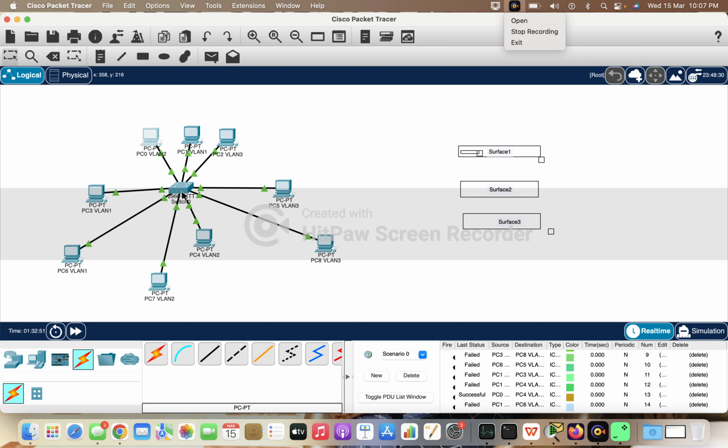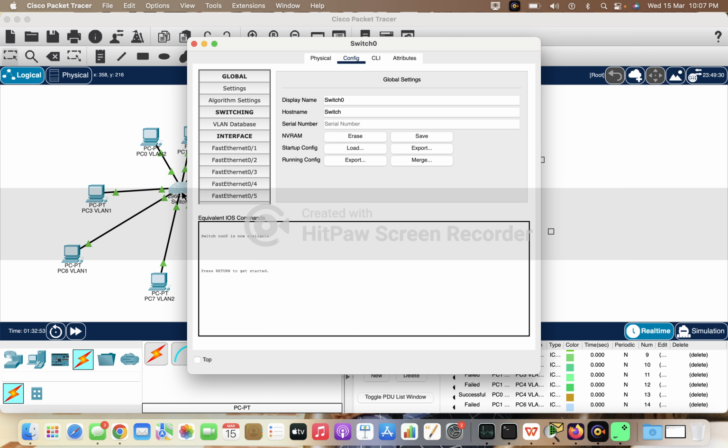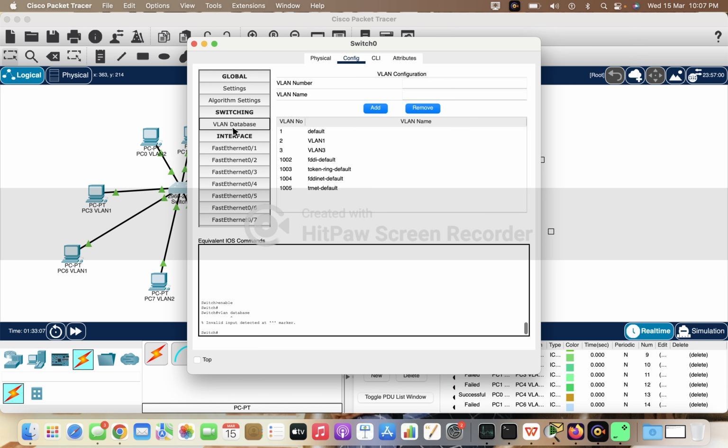Coming to the switch here, the switch is the one which keeps all the devices connected to each other. I will go to the config tab and call the VLAN database, in which all the information regarding the VLAN numbers is available.